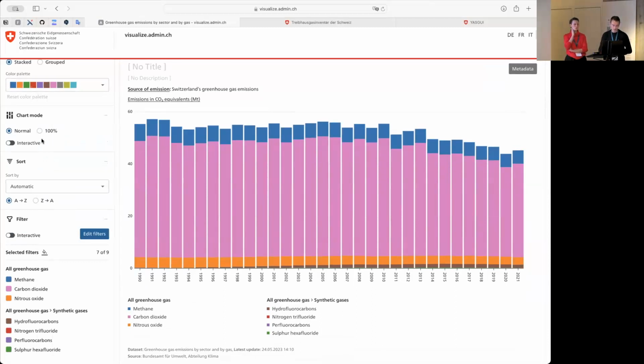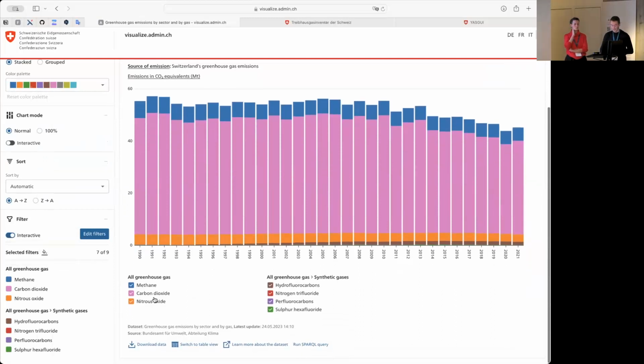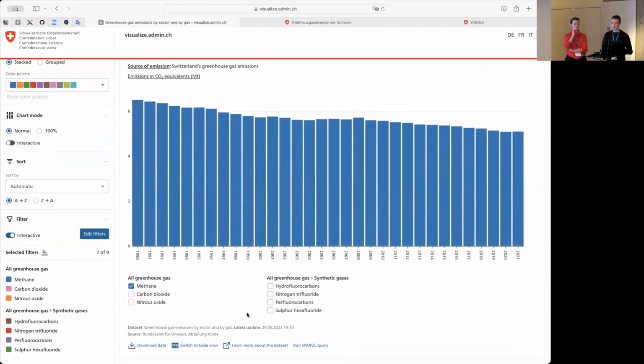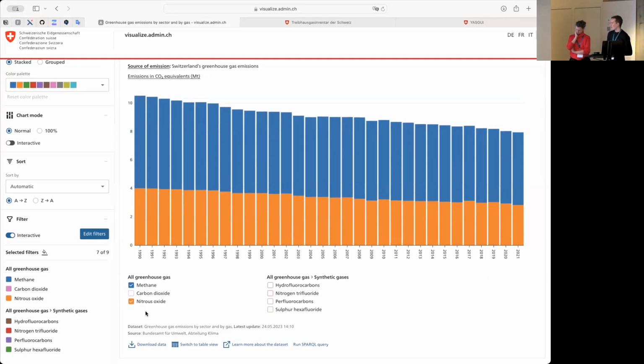So to answer this question, we can make the filters interactive. When we enable this option, we have a way to just unselect the values, right? And then focus on just one particular subset of the data set. And here we also see that in fact it went down from 6.5 megatons to 5.1. And then let's say that you have a use case to compare this particular gas with another one, with nitrous oxide. And I hope it's visible that the orange one also drops from 4 to 2.8.